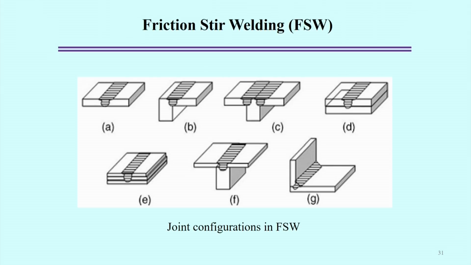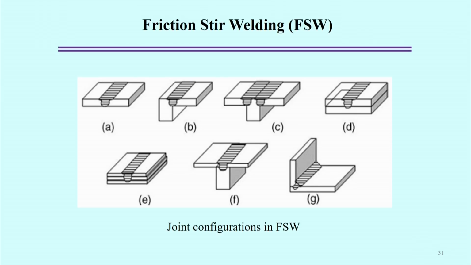If we look into figure C, there are two weld zones created here. Although the overall structure looks like a T, it is possible, with two different materials, or two similar materials, or maybe three different types of materials, that these two weld joints can be produced using the friction stir welding process if we use two different rotating tools. Two different rotating tools are possible using this type of weld joint configuration.